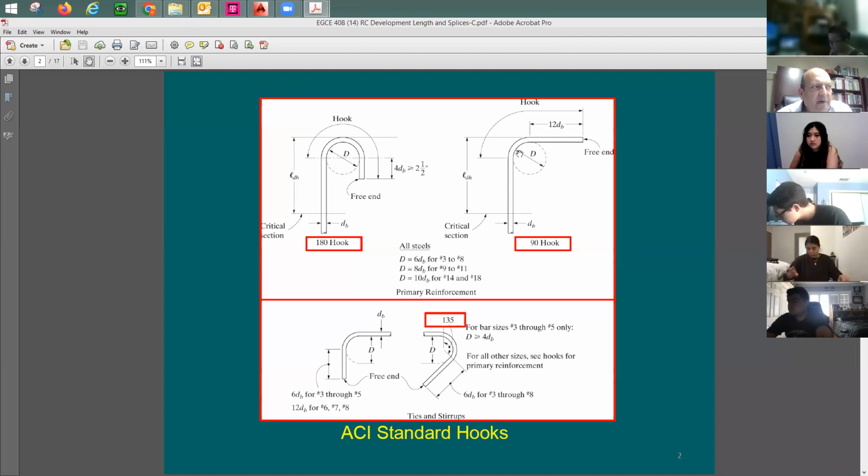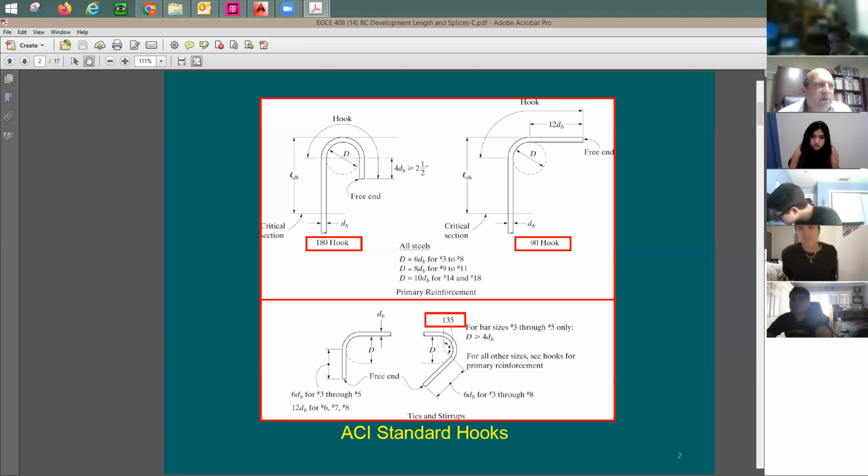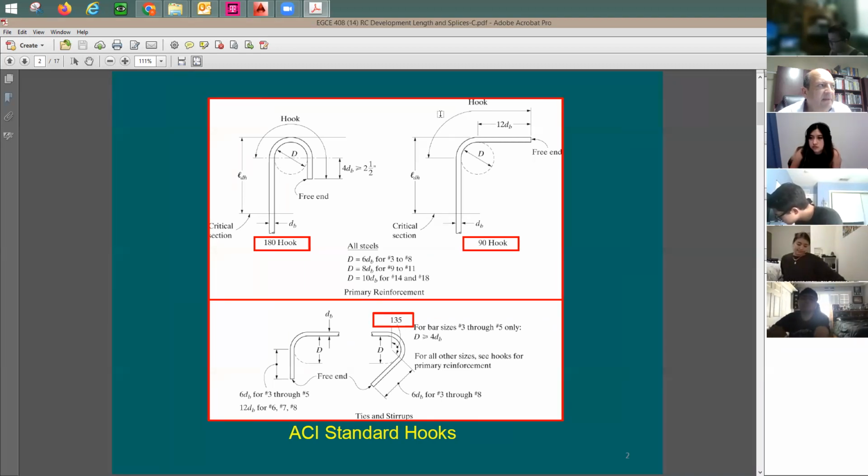If you have a rebar that you bend, but you don't really extend this for 12 times dB, let's say that this is number 8, so I'm going to put here a quick numerical example. I'm going to say for number 8, this 12 dB is going to be equal to 12 inches. Let's say you decided to make it 6 inches, or this is just what happened on the site.